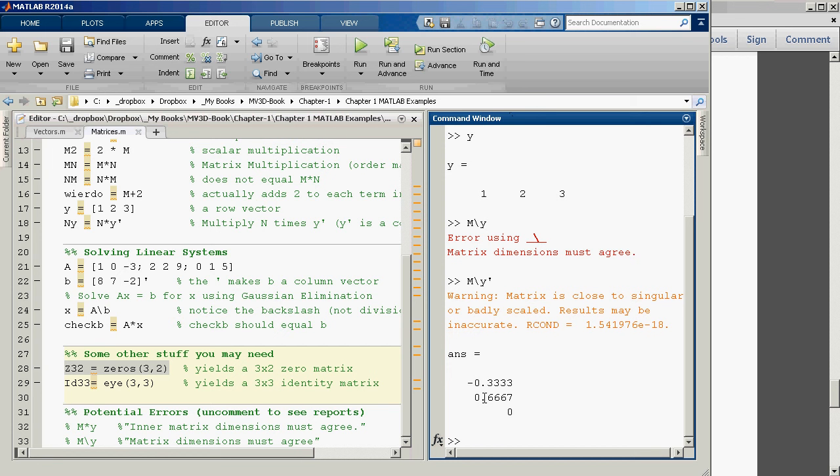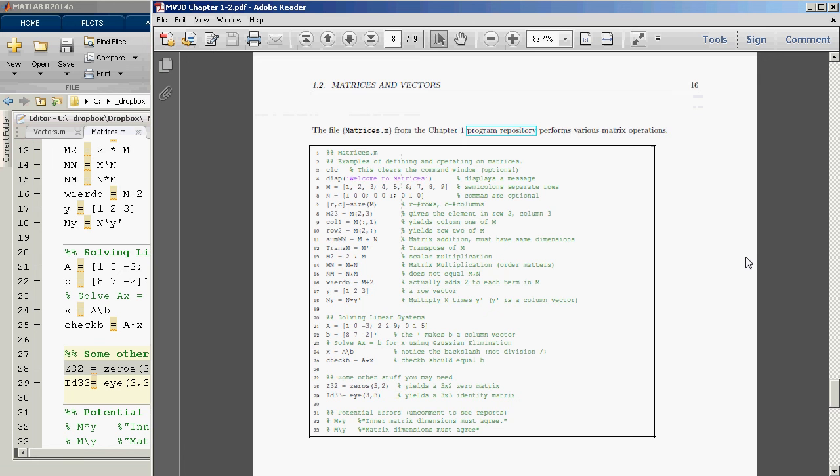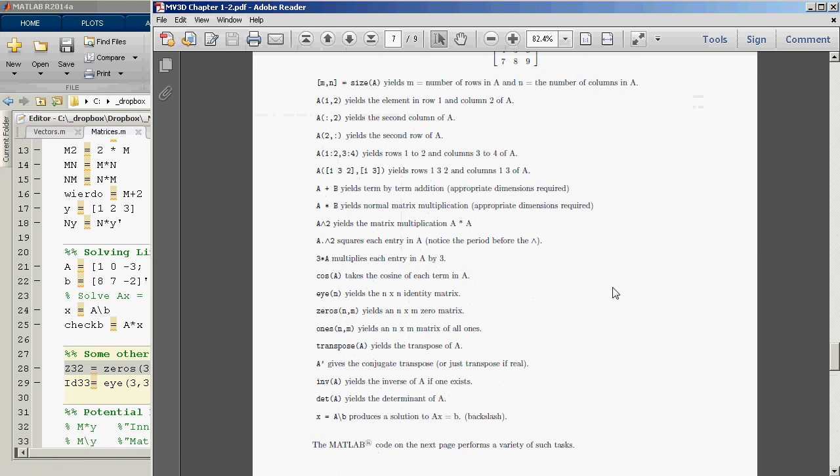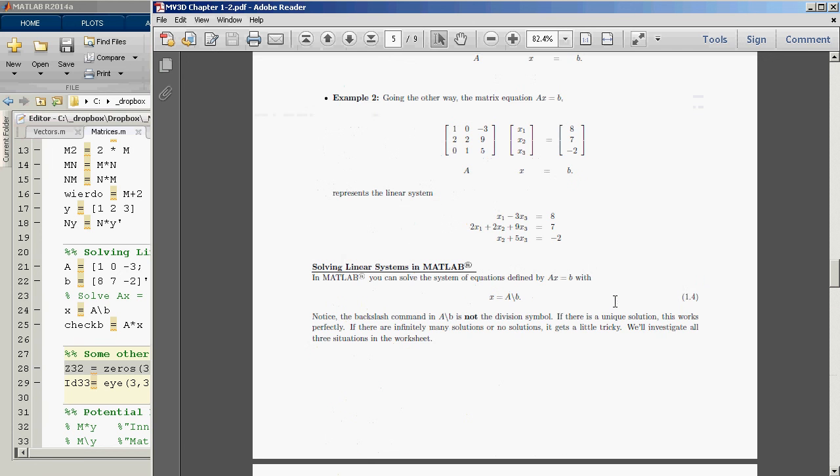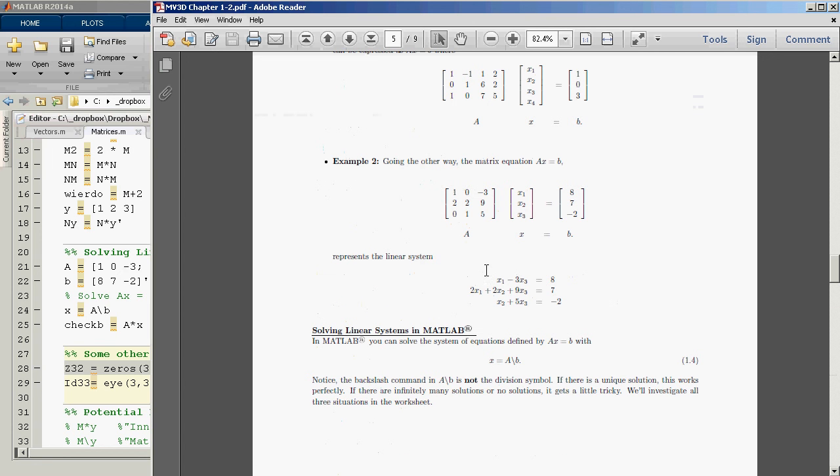So that's a whole bunch of things. I doubt you'll remember all of that by watching this video once, but try to remember what you can do, and then you can come back to these files and see exactly how you do it, or look in the book. And there are all these commands here. But again, the most important thing with regards to Chapter 1.1 is that now we can take any system, and if it has a unique solution, we can just write it as a matrix equation and solve it very quickly, very easily with this backslash command.